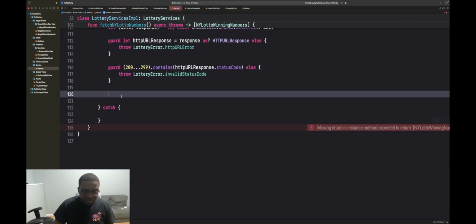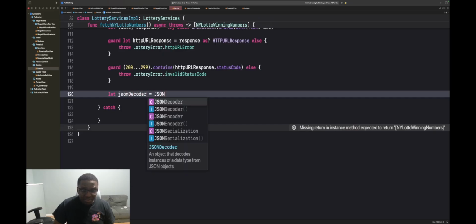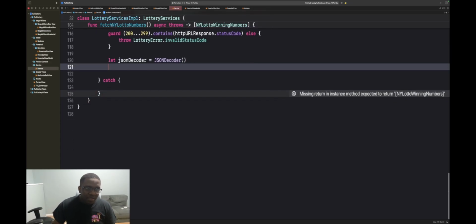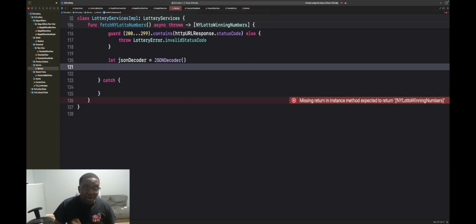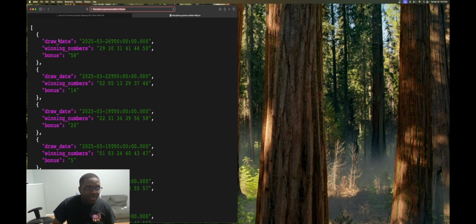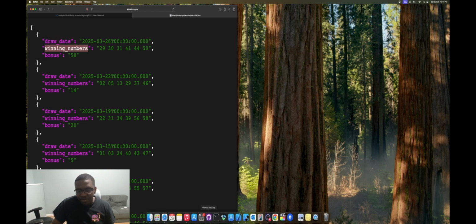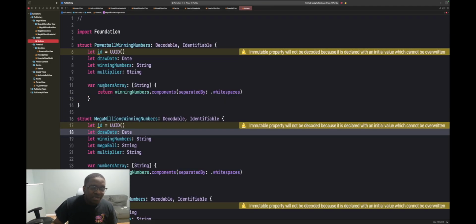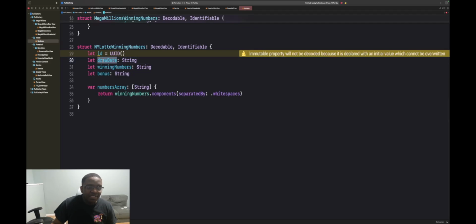So now what we're gonna do is basically, first we're gonna add something called a JSON decoder. And this is pretty much what's used to decode the data and transform it to what we want it as. All right. And for this, I remember when I was saying that the API, remember this API, it returns as snake case. You see the underscore here too. But for our models that we're gonna use to decode this, I'm not adding this in snake case. I'm actually adding this in camel case.